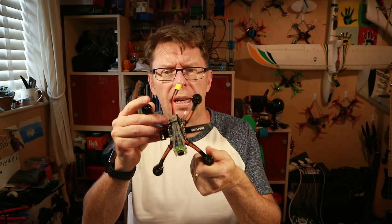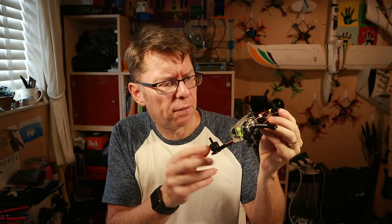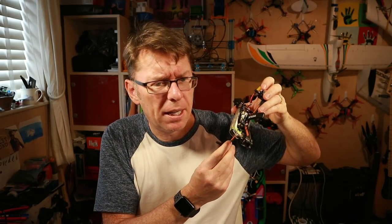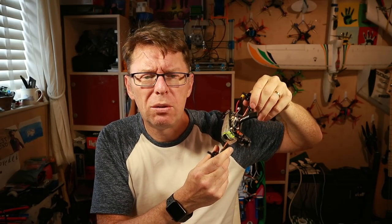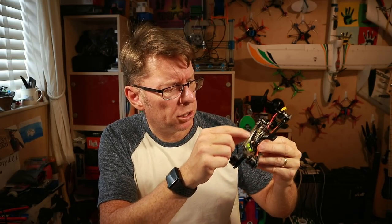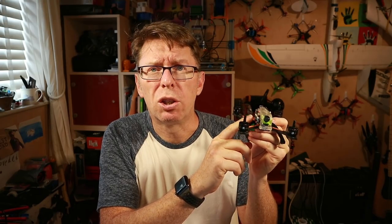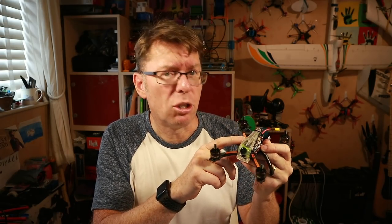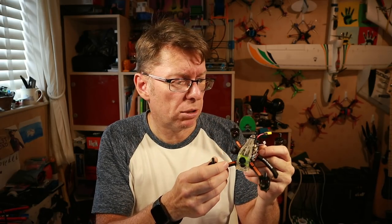Let's unclip this and here it is. I wasn't lucky enough to try the original Diatone R349, and you're probably wondering what the difference is because looking at pictures they look very similar. The answer is it's a slightly different frame — a stretch X frame at around 143-144mm, whereas the original was 135mm. They've also changed the cover and added some LEDs. The rest is the mini Mamba stack: an F4 flight controller, a 25A 4S ESC, and a TBS UniFi VTX up to 800 milliwatts. We've got a Runcam Micro Swift camera up front with a 2.1mm lens.